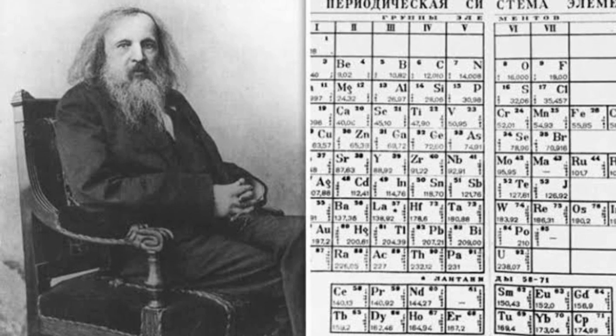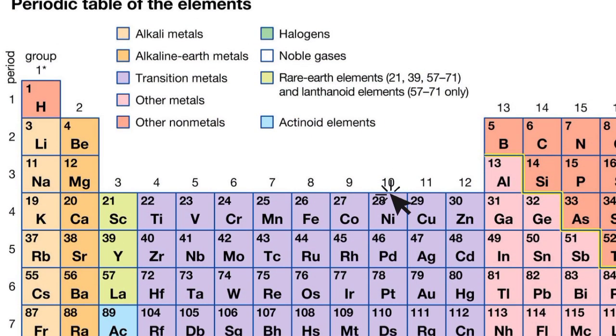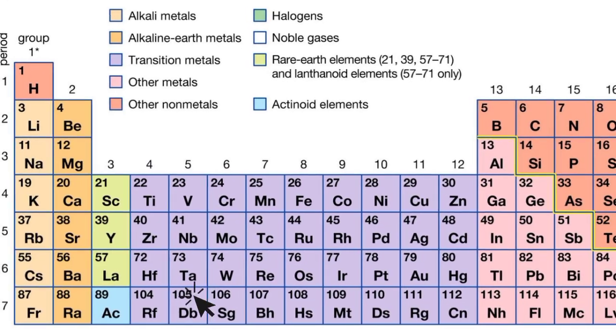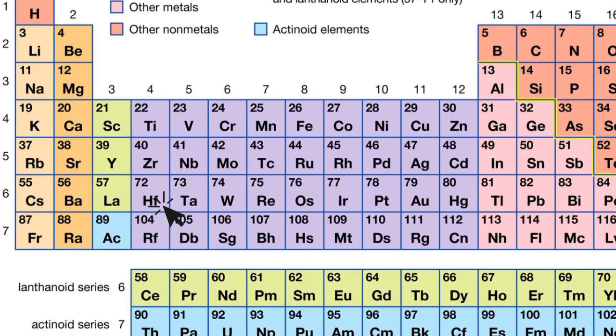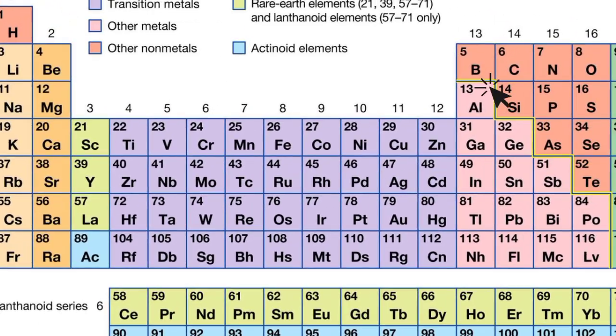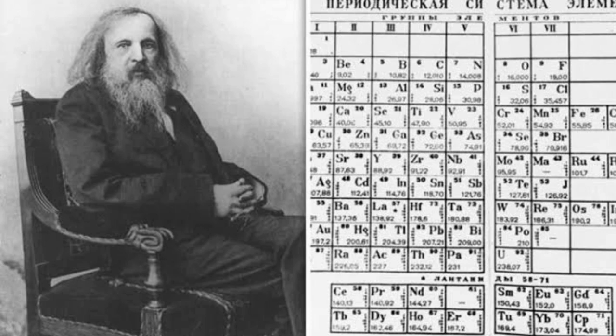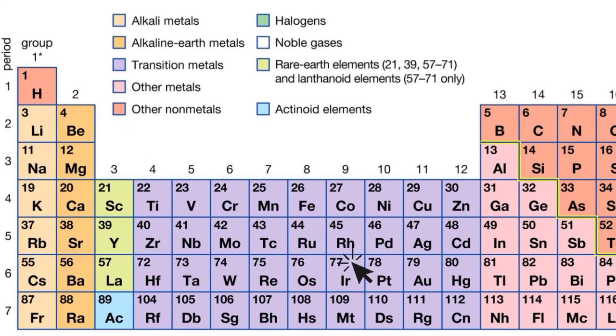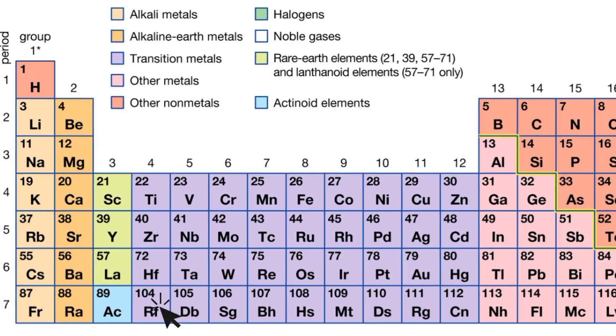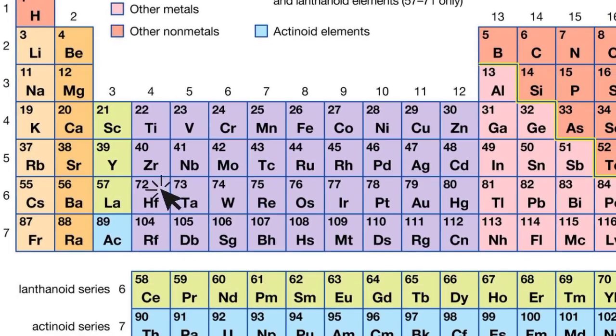Mendeleev's table. In 1869, a scientist named Dimitri Mendeleev came up with a way to classify the elements. He listed them in order of mass. He also put like elements in columns. Though his table was not finished, he thought that one day the elements that were missing would be discovered and the table would be correct. Mendeleev was right.